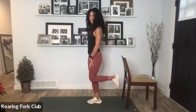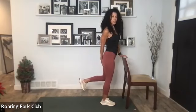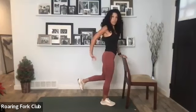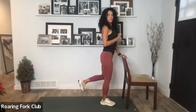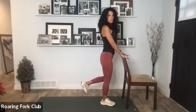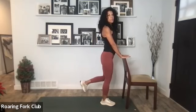the left knee close to your right knee, flex the foot, and you're just gonna do those little presses back behind you. So right now, we're just contracting the glutes and the left hamstring so that you can press that heel back. Your lower belly is engaged, your chest is lifted, spine is nice and tall so you're not dumping into the low back. And you're not gripping on your chair, you're just using the chair as balance.